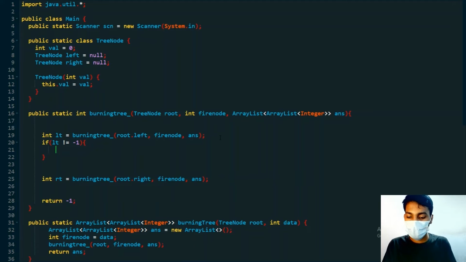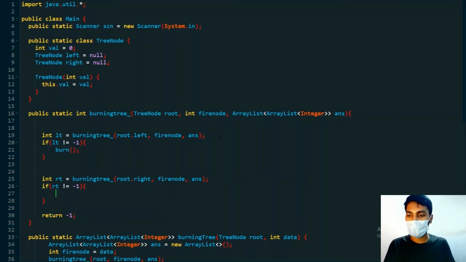Okay, so we are going to call a function, let's say burn, and we are going to pass this. What we are going to do here, we will just see in a little while. Say if right time is not equal to -1, then we are going to do something, right?